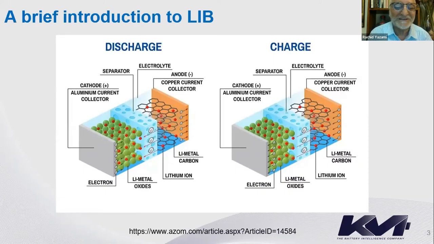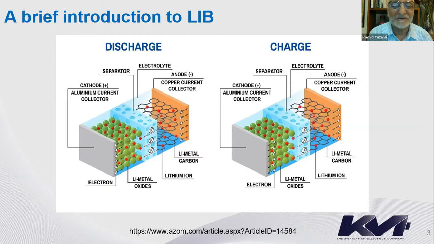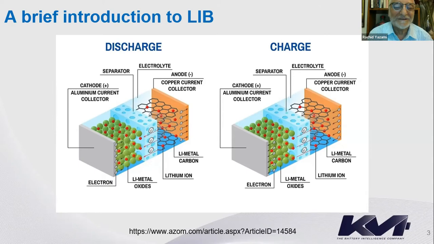For those not familiar with lithium batteries: a lithium battery has three major components. The anode is based on carbon materials, especially graphite — lithium can intercalate between the layers of graphite, and this is how we store charge. The cathode is the positive pole, which can be lithium metal oxide like lithium nickel manganese cobalt (NMC) or lithium iron phosphate (LFP). Between the anode and cathode there is a separator — a microporous polymer material — that physically separates them to prevent internal short circuits.